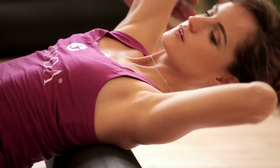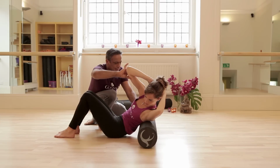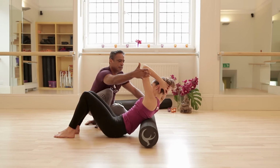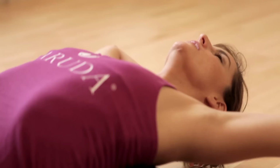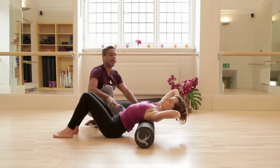Beautiful. And again, breathing out, pull, curl over as I pull on the elbow, lean into your right side, lean back as much as you can. Beautiful. Roll and lengthen back. One more time through, please. And breathing out, curl. As I pull, lean into the back of the back. Good. And roll back. And the last one through, breathing out, curve. Pulling on the elbow, lean back, lean all the way back into the bra line. Good. And lengthen back. Wonderful, Martha.